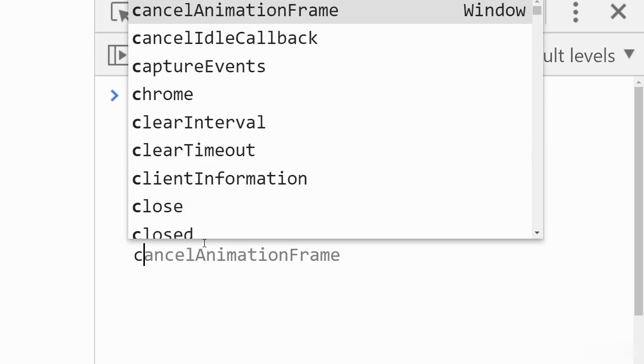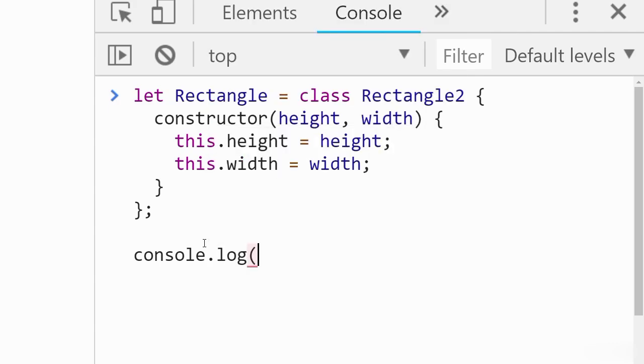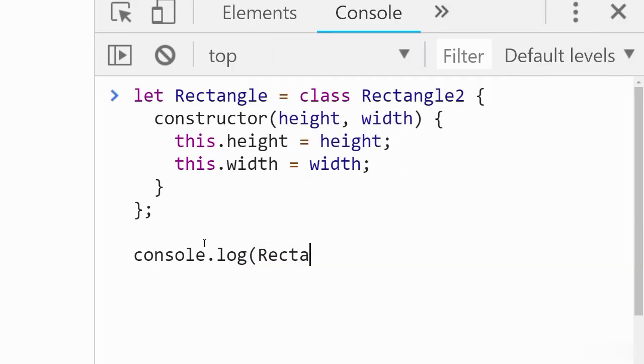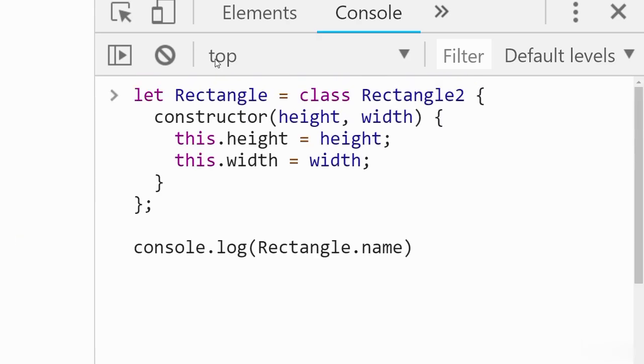So let's do console.log, and inside the parentheses I will type in rectangle dot name, and you can see it's giving me rectangle2 and not rectangle, because this is an example of a class expression with a name.